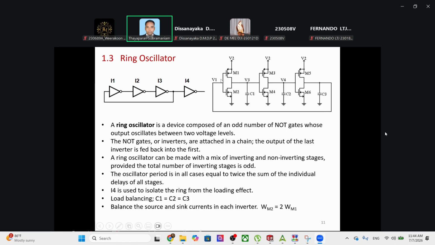Because of the delay. If we choose one particular process, for example, you want to use a tiny tape out free of charge, right? Now you can do simple design. If you plan it, you can do that as a first lab, and you can tape out, and when it is oscillating, you will be very happy because your design actually works in silicon.